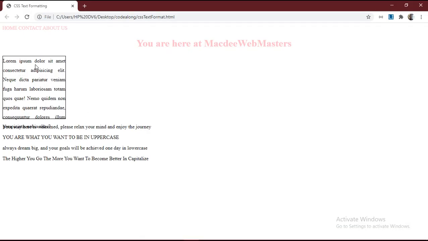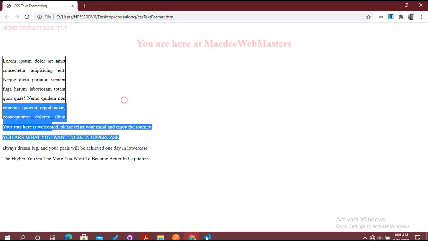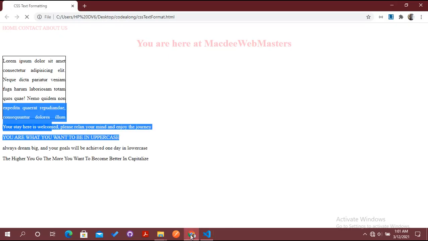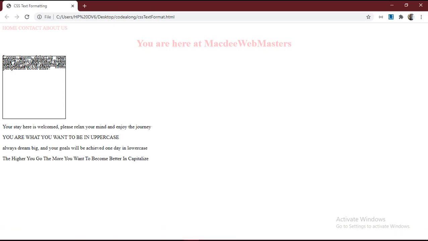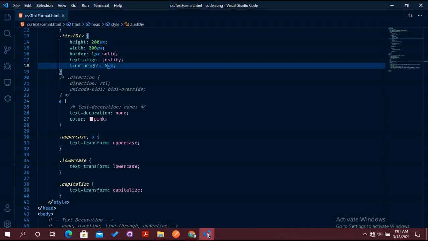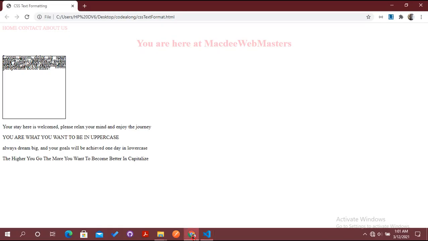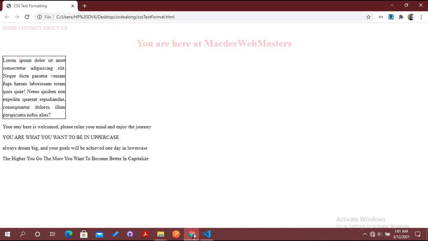So you can see the spaces here is added by the line height. So let's make it smaller so that the text will shrink together, and let's give it 5 pixels, and you can see the line height is now being reduced. So let's keep it back to 25 pixels. 25 pixels, I've done the honors.